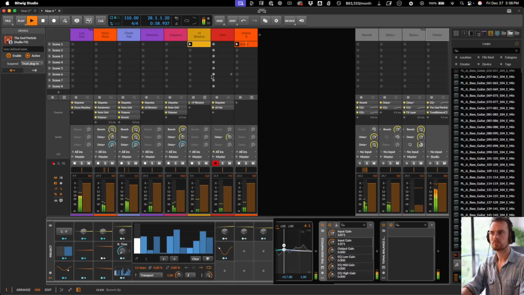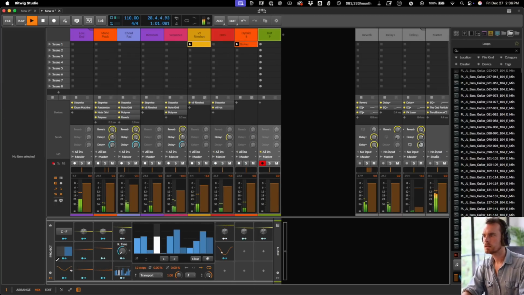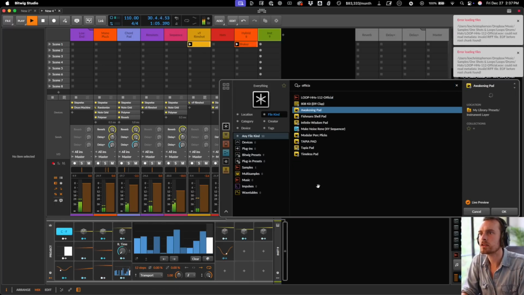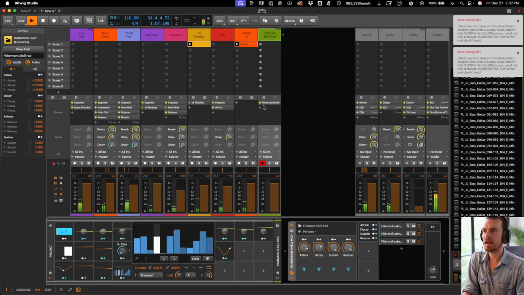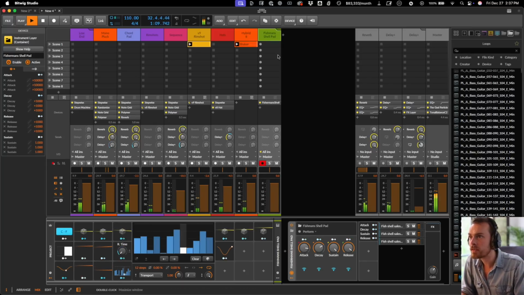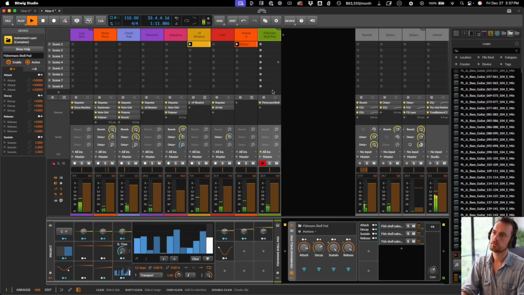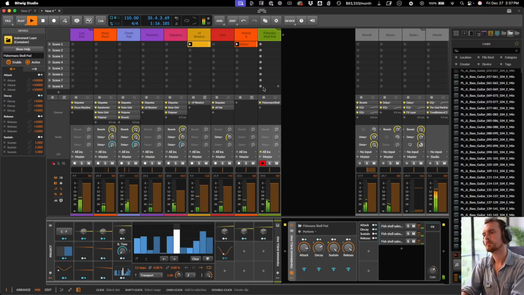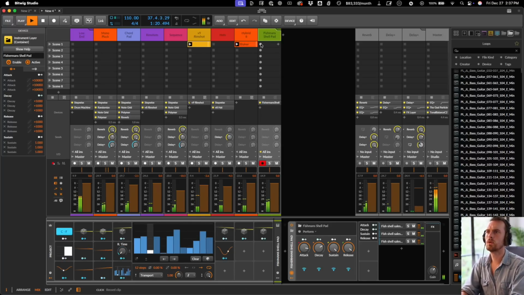Now let's see if there are any presets of mine that I can just throw in here. Maybe the Fisherman's Shell pad. I'm going to play a little riff like. Ooh!